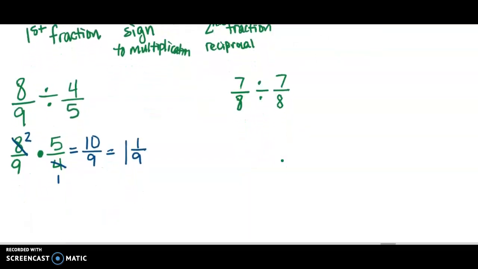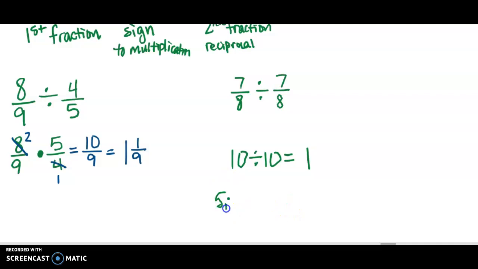Wait, what? Do I have to do anything with this one? Let me make you think of something else. What's 10 divided by 10? You can use your finger to show me. 1. A lot of people want to say 0. I get that. If we were doing 10 minus 10, it would be 0. But 10 divided by 10, I've got 10 Hershey bars. I've got to give them to 10 friends. So everybody gets 1. So anytime you take a number and divide it by itself, you get 1.